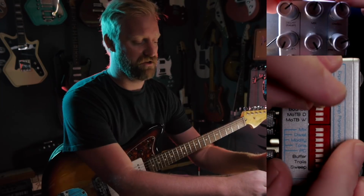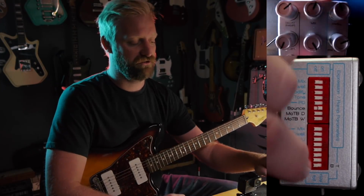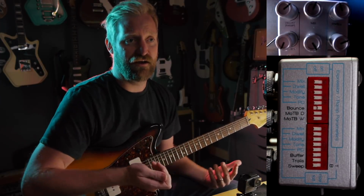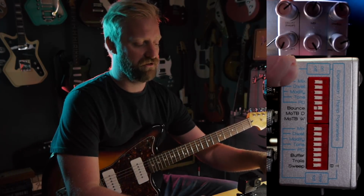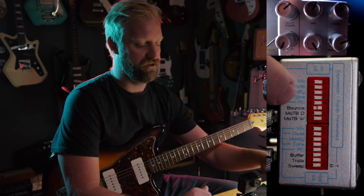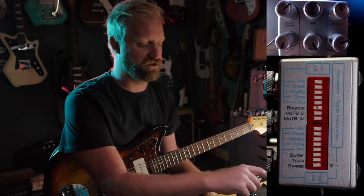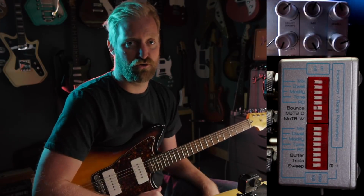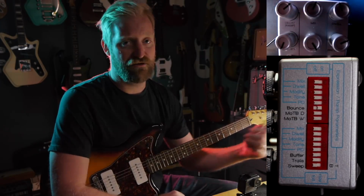I'm going to be experimenting with the bounce control, which turns anything you select in this bank here into an LFO control for that knob, basically. So you've got mix here that controls the mix knob, dwell, modify for the modulation, tone, and pre-delay. You can also swap the direction of any of those controls with this bank and bring in some other control options. You can also plug in expression pedals and assign expression pedal to any of these controls.